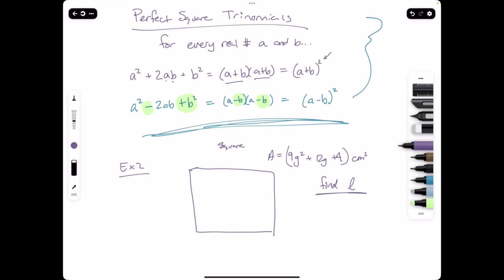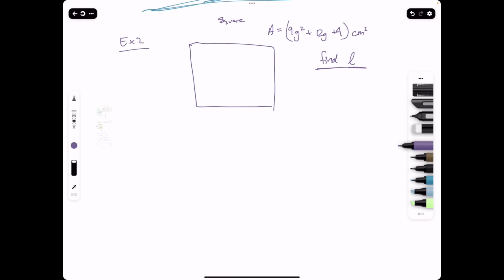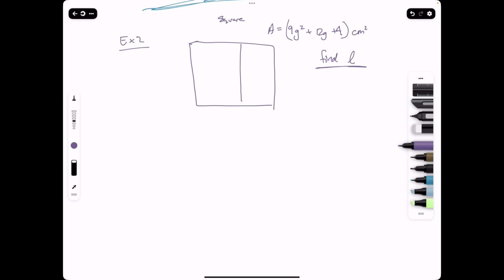Well, just like we've been doing all up here, this is super helpful. I can just break up my area into those 4 regions, and I can label those 4 regions with what we know would fit there, where this would be the 9g squared. This would be 4. And then, hey, we're in this section, so you can take a guess what it's going to look like, but I'm still going to run through it. 9, the factors would be 9 and 1, or 3 and 3. The factors of 4 are just 1 and 4, or 2 and 2.